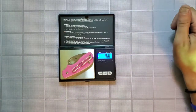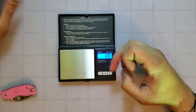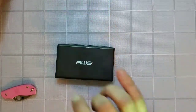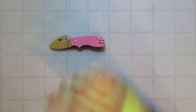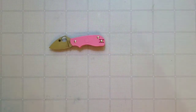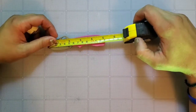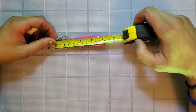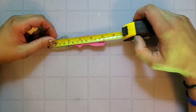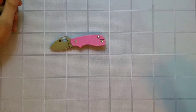All right. So the overall weight on this guy is coming in at 1.6 ounces. Now, I believe that beats the Bugout, but I do not believe that beats the Mini Bugout, but I am not 100% sure. So put that into perspective. This guy's a tiny little bastard. It's coming in at just shy of 5 1/4 inches with a blade length of about 2 inches and an overall cutting edge of about 1 3/4.